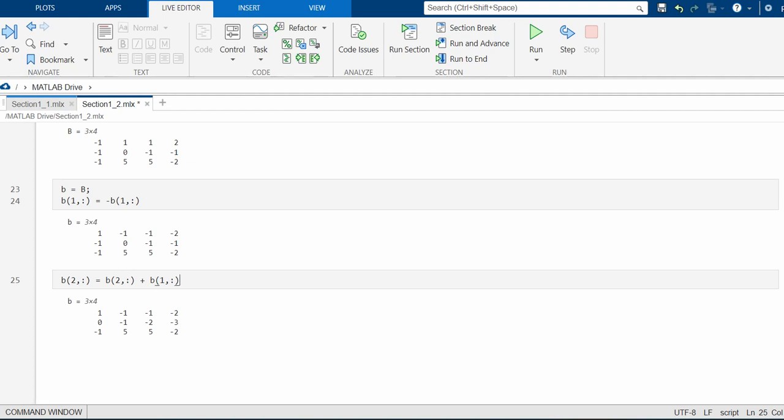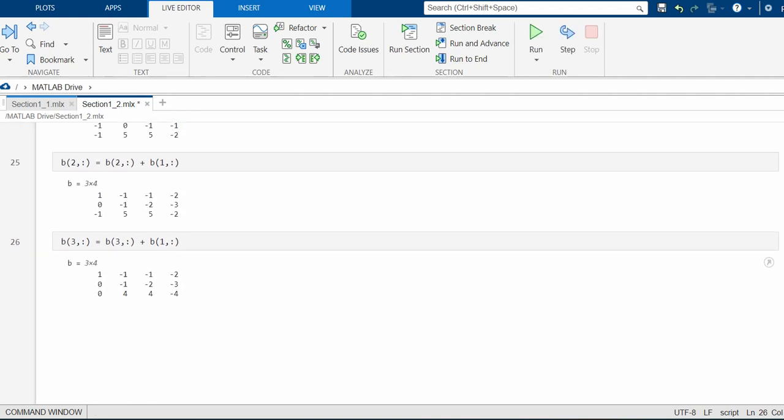All right, but I want to copy this, so I'm going to hit Control C. So edit, copy, come down here, change to a code block, and I'm pasting it in. But now I want to do the same thing I did for row 2, but to row 3. So I'm changing the row 2s to row 3. Now this is saying, hey, replace row 3 with the sum of rows 1 and 3. Boom. Notice it does that. So now I have a pivot of 1 in the top left corner of the matrix, and I have zeros below it.